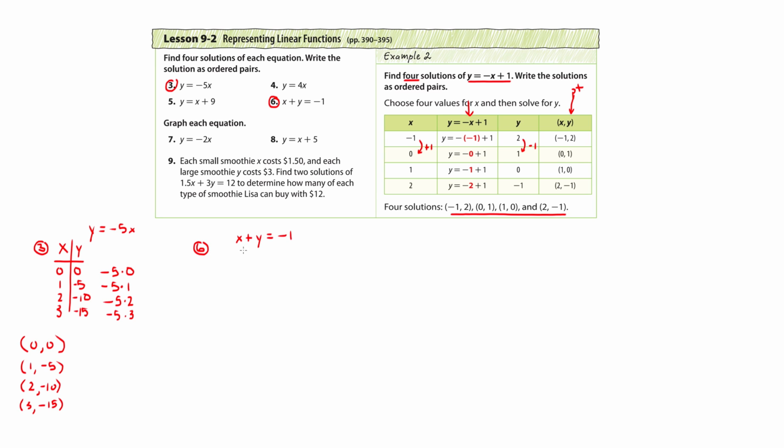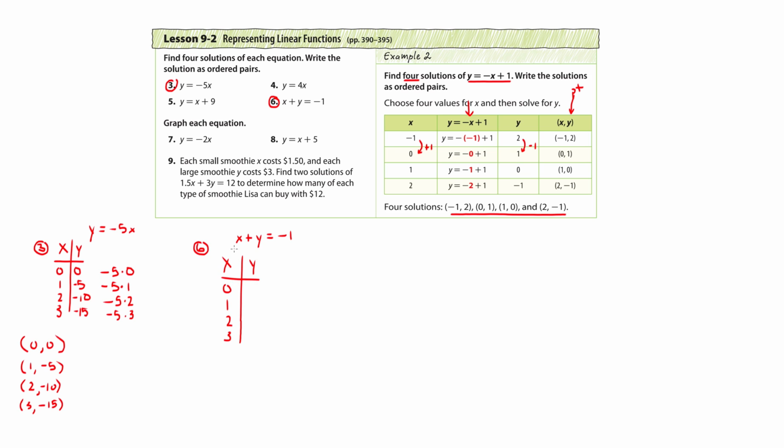And when I pick an x, I'm going to have to do a little bit of rearranging to figure out what the y is. But I can also pick a y and calculate an x. It doesn't really matter which one I do. So I'm going to make my xy table again, and I'm going to put my x and y right next to one another. And I'm going to pick anything I want. Technically, I can pick anything, so I'm just going to go with my 0, 1, 2, 3 again. 0, 1, 2, and 3.